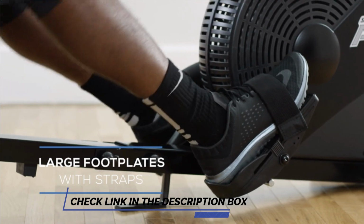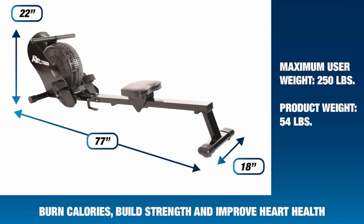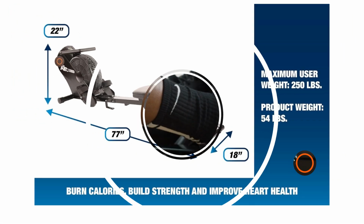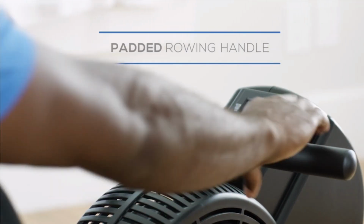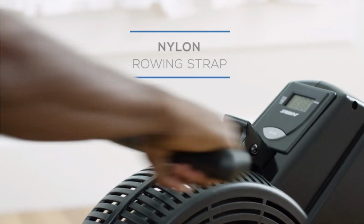Despite the lower price, this is a durable rowing machine with a smooth rail and fluid movement through all phases of the rowing motion. Since this is solely an air resistance machine, the increased resistance comes from your rowing, not from manually dialing it up or down.